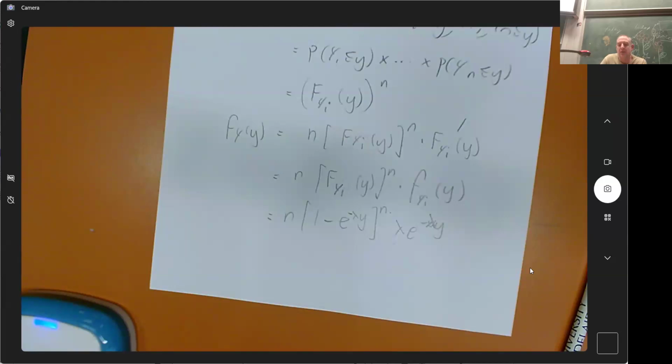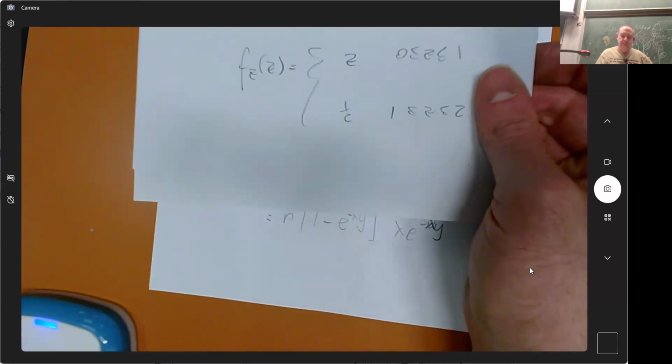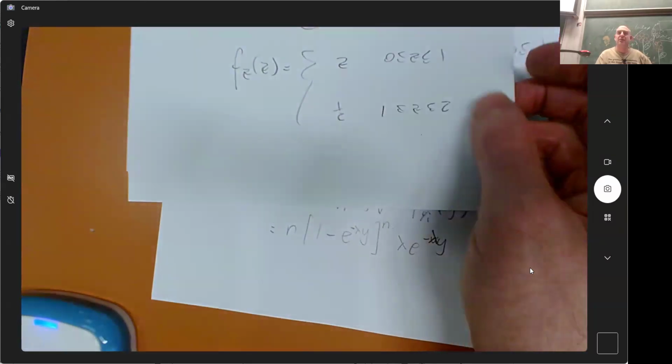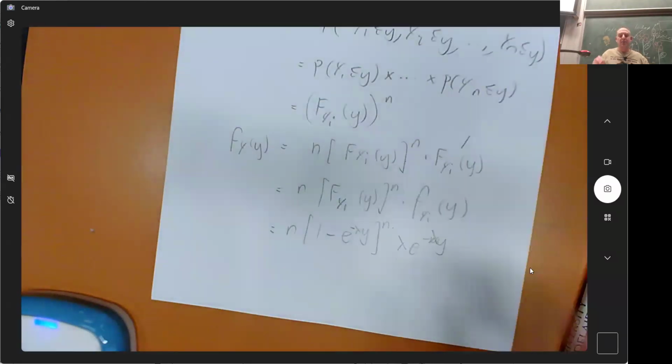Cool. So this is in the chapter called order statistics. And so you can do it for the minimum as well, but it's easier to go, if it's the minimum, everything has to be greater than that number. And so all of your things are 1 minus capital F. Yeah. So there are totally things that can happen. I'm worried that these don't match up, but that's okay. Totally okay for a PDF to have a jump in it.